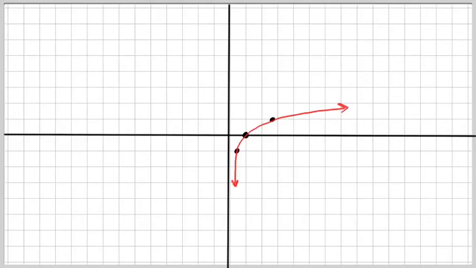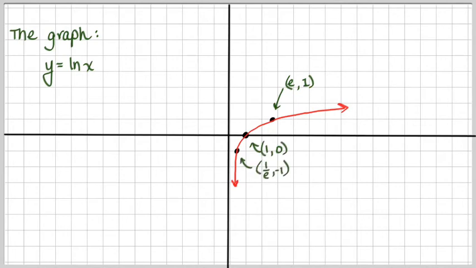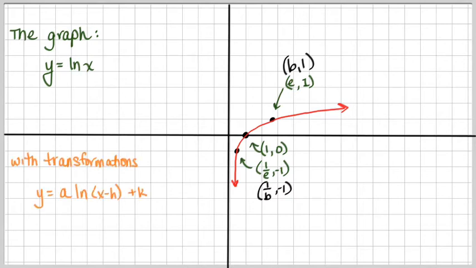So we'll look at the graph. Looks pretty standard as far as logs go. This is the graph of natural log x. Now, it has those same values that we've come to expect from logs. When we defined the values for our regular log, this was the point (b, 1). (1, 0) always existed, and we had the point (1/b, negative 1). In this case, b is e, and so we get the points (1/e, negative 1), (1, 0), and (e, 1). Now, any transformations that would have to happen would be about moving those points around.